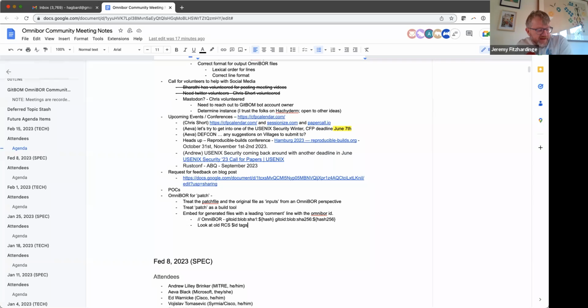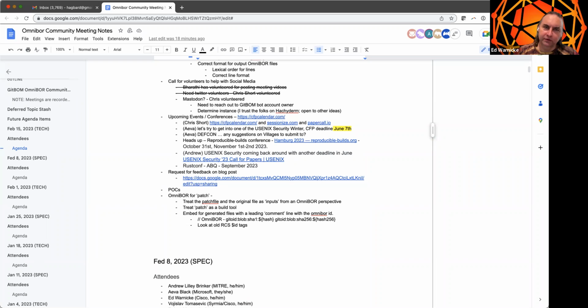So basically what that would require is the OmniBOR document to also include the output ID, because currently the only coupling between the output of an OmniBOR document and the output itself is the fact that it's embedded. So you would need to add that. And then if you're adding the output to the document, you basically have two classes of documents, ones which are embedded, which don't include the output, and ones which are external, which do contain the output. And you have to make that distinction because you obviously can't embed the output of the document in the file itself.